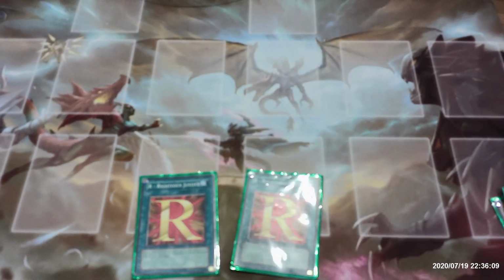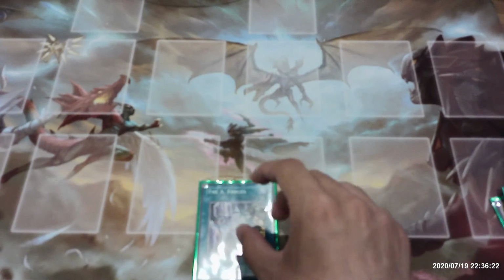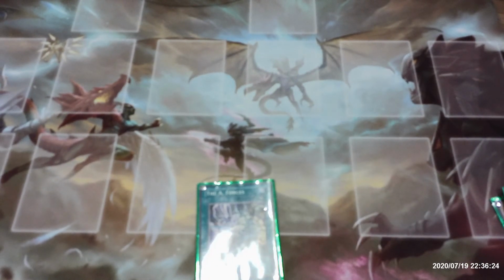2 copies of Righteous Justice, which destroys spell or trap cards equal to the number of face-up cards on your side of the field that include Elemental Hero in their names. 1 copy of the A Forces, which increases the attack of all warrior monsters on your side of the field by 200 points for each face-up warrior type and spellcaster type monster on your side of the field.